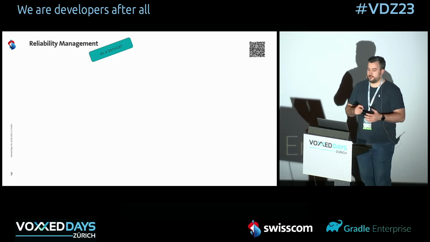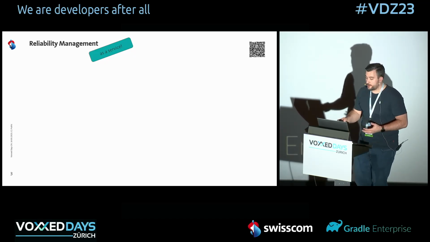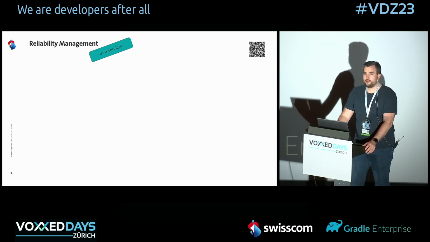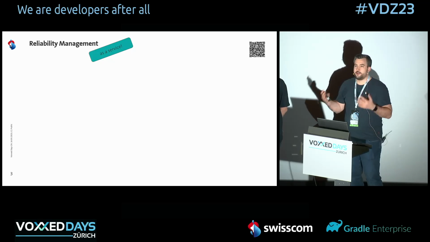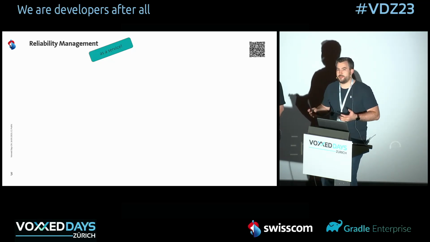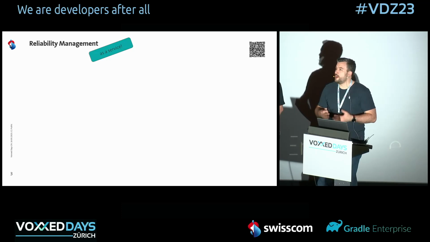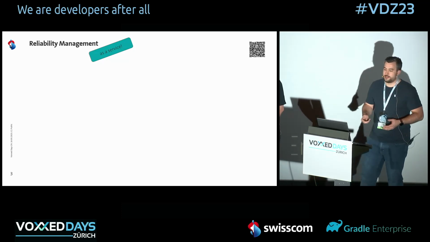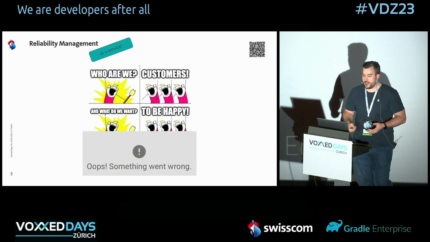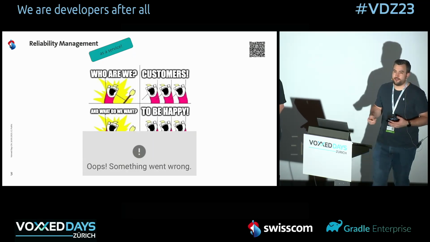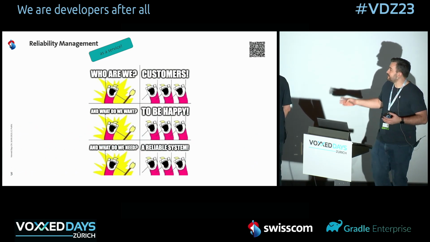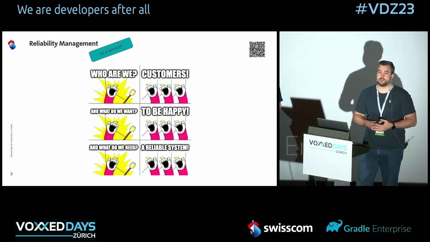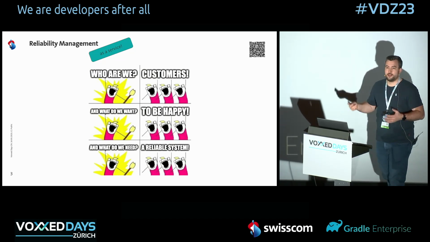So reliability management, that's the area we are working in. And you all probably know about the importance of reliability for an application. You know that nowadays people, end users, expect their application to be up almost 24/7, and all the unique challenges that brings. It means that for customers to be happy, they need to have a reliable system. And that's actually the area we are working on. And if you check out the QR codes at the top, you can learn more about these topics.